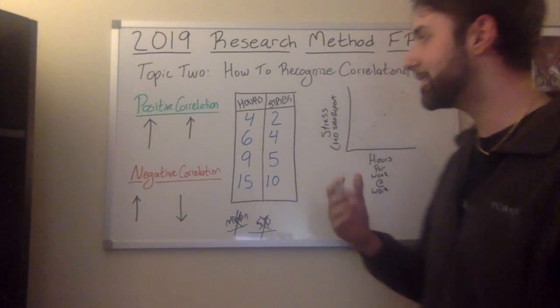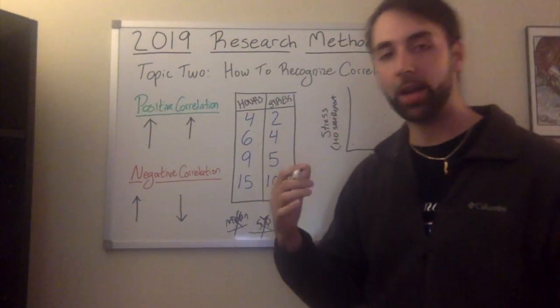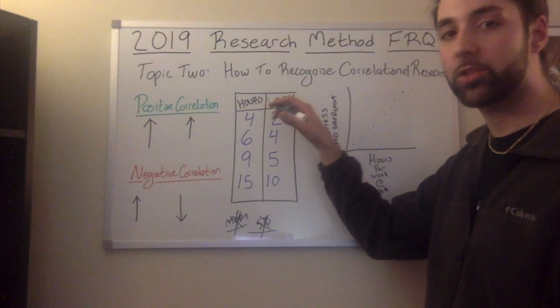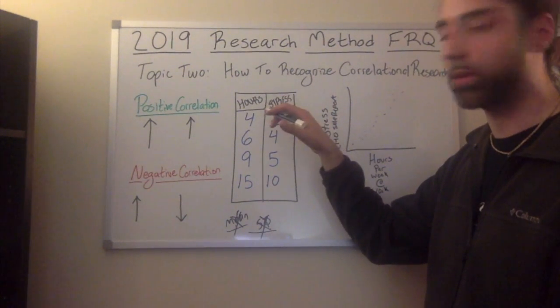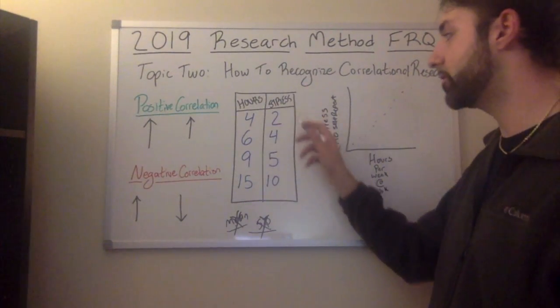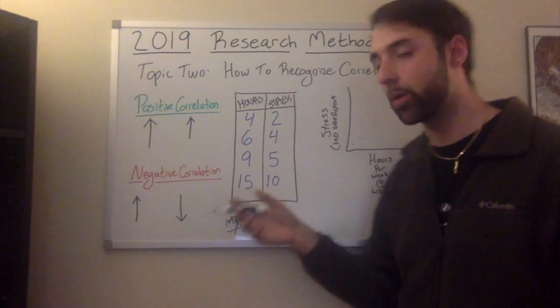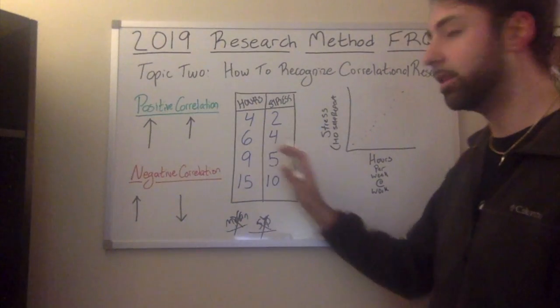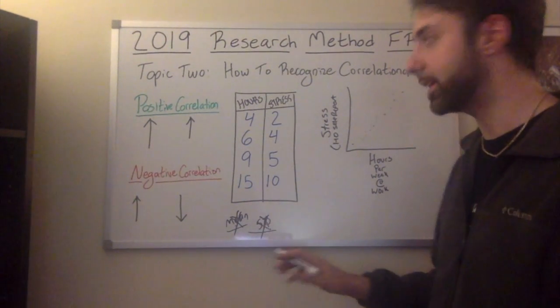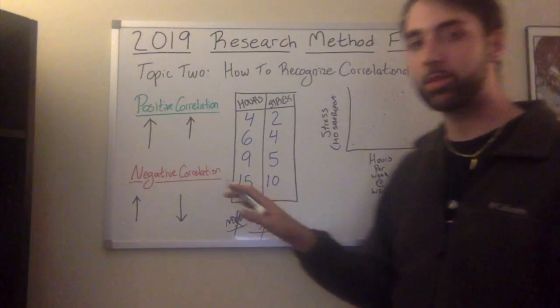For example, let's say I did a study at Aponequid where I asked, how many hours a week do you work? And evaluate your stress level on a 1 to 10 self-report scale. And I have these results here. So one student said 4, and then 2, 6, and then 4, so on and so forth. The results are described in 2 columns. The mean is not determined, the standard deviation is not determined, nothing like that. Just simply 2 columns like you see here.